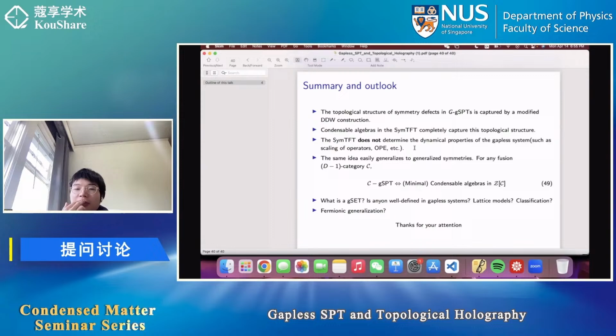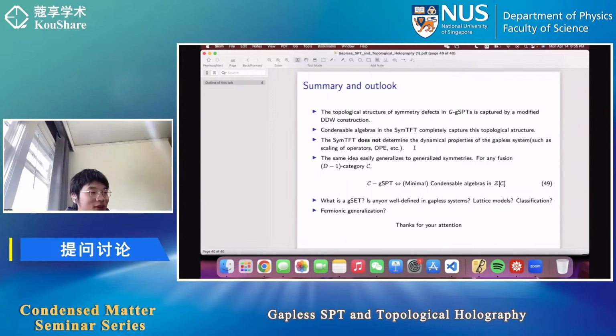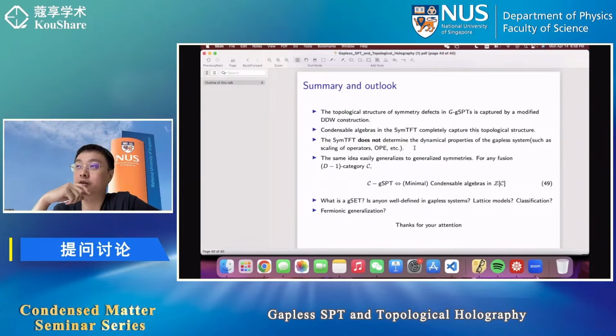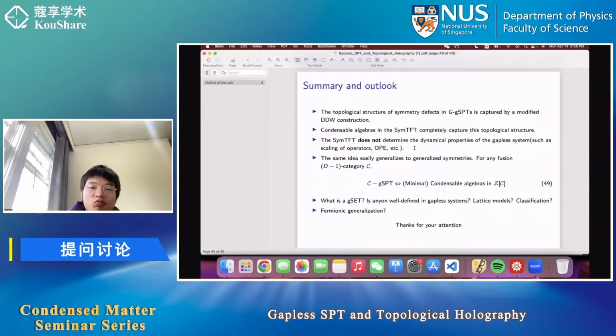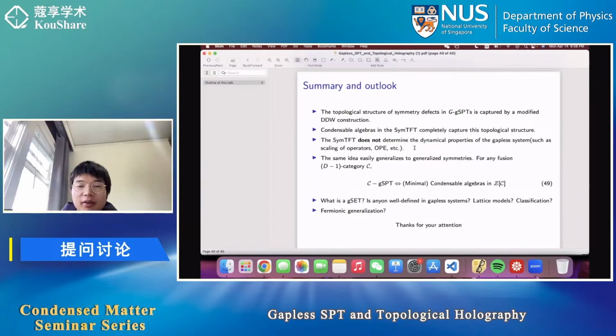I see. So this has nothing to do with the system being gapped or gapless. I don't think it has anything to do with whether it's gapped or gapless. Okay, this is very interesting. Actually, one example of this is the Kitaev honeycomb lattice model with spin-1/2 moments and isotropic coupling. In that case, it's the one-form symmetry that gives some fermionic excitation in the bosonic system. In principle, one can imagine the case where the fermion is a more non-trivial anyon. That model by itself is gapless. Yes. There's still a fermionic anyon there.